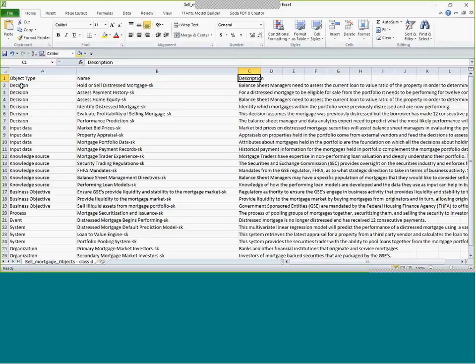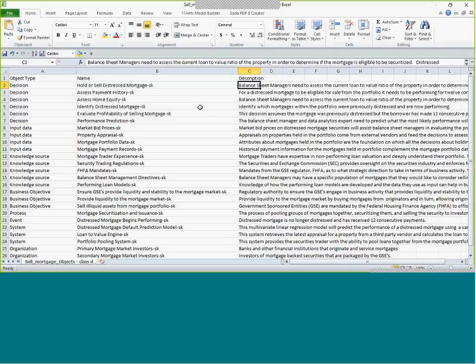So make sure if you're going to use bulk create, if it's a decision, you type decision. If it's what we used to call information source, it has now been changed to input data. Knowledge source, those are the sources of expertise and regulations, etc. Then you can bring in these other objects: business objectives, process, events, system, organization. Some people like to think about all the objects they're going to need. Whether you use them or not is up to you, but this will bring them into the program, and then give them a name and give them a description. That way, when you import them, they'll all be available, and you won't have to do all the typing except in the spreadsheet. It's up to you.